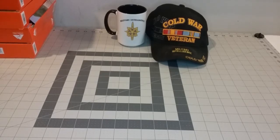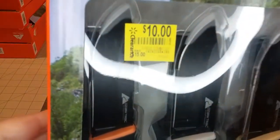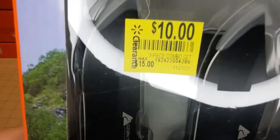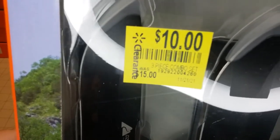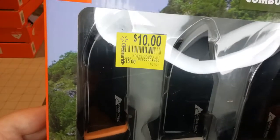Now you probably thought, like I thought, there's no way you're ever going to get a good knife cheaper than that. Well, folks, we were wrong, because I found the same knife on clearance. Can you believe it? I don't know why. I thought these were just put out for Christmas. But now the 3-pack of knives is only $10. So it's $3.33 apiece. And then, of course, you have to add tax.